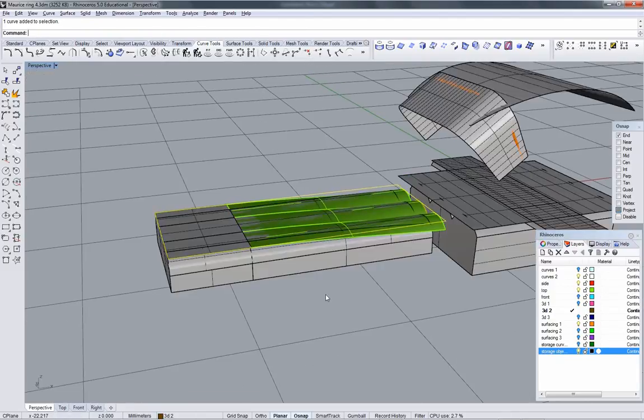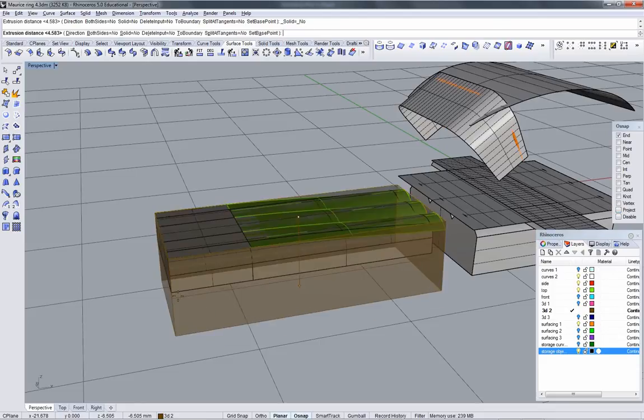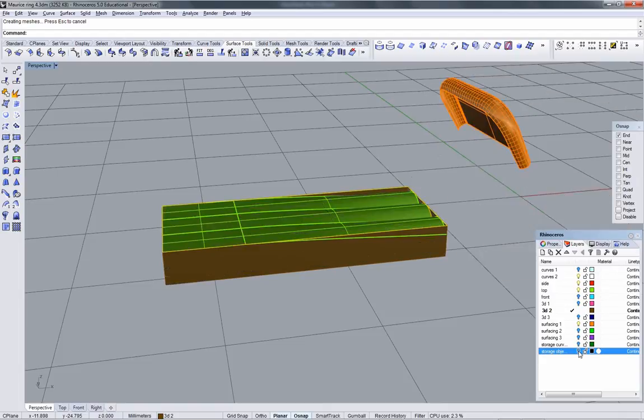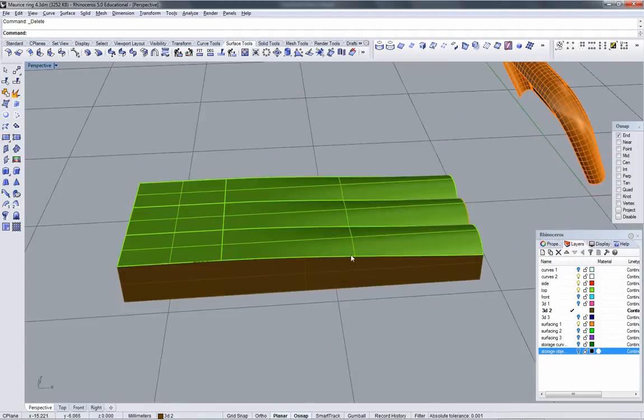I'm going to turn on my storage layer so I can just steal the previous distance. Have it there as a reference. Not project in this case. That should match the depth exactly. Use these to trim off. That was pretty annoying.